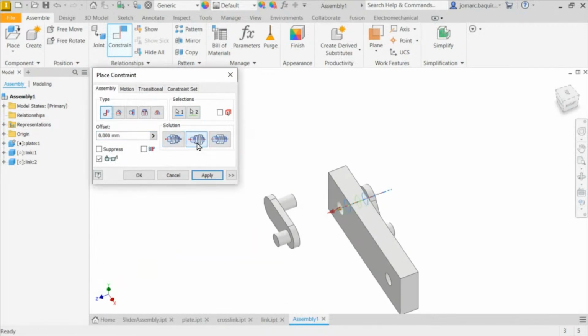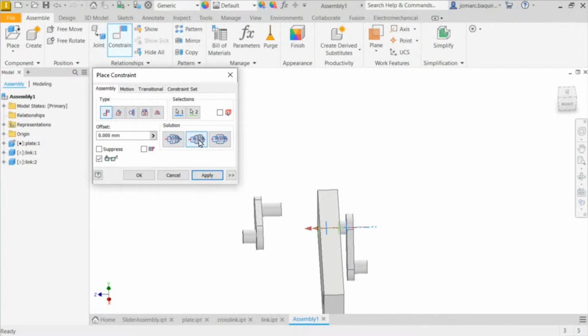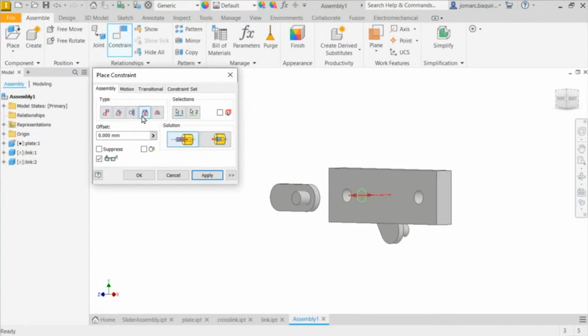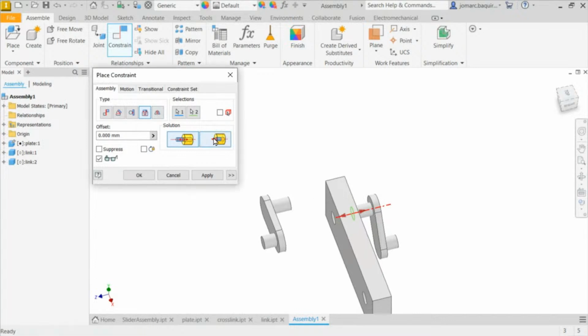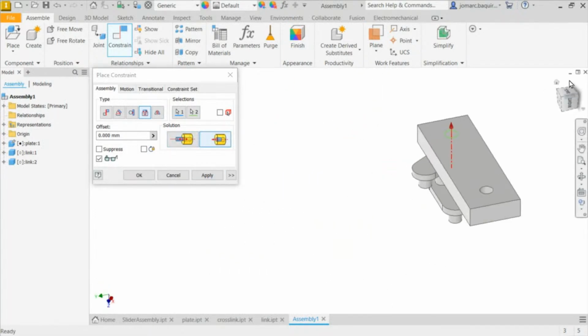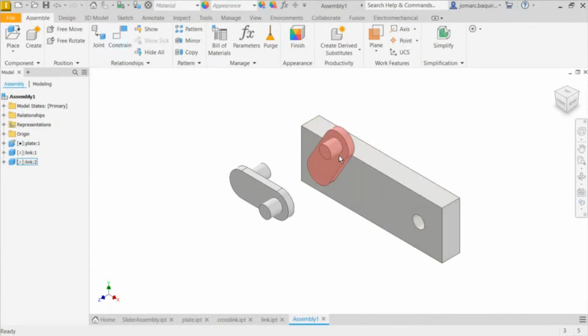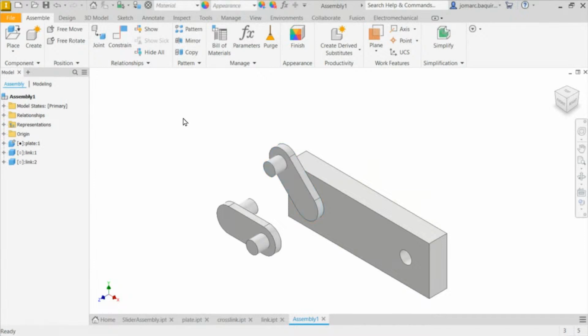We're seeing and selecting the solution, alternating between solutions. Selecting OK. So moving this.